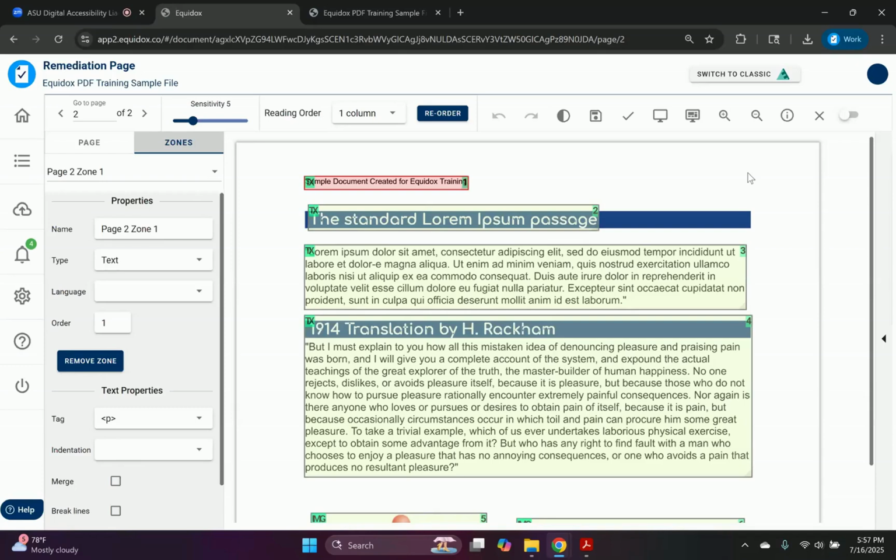Take a map, for example. People ask me all the time, how do I remediate a map? Well, you just call it an image and say this is a map of the ASU campus and move on with your day, because a blind user is not going to be using that PDF document to try to navigate from the library to the cafeteria. It's not meant for that purpose. In a perfect world, we'd have a three-dimensional tactile map where you could put your hands on it and feel the points of interest, with braille pop-up displays and things like that. But this is just a two-dimensional PDF document, and we have to do the best we can within the boundaries of what PDF tagging can actually be.